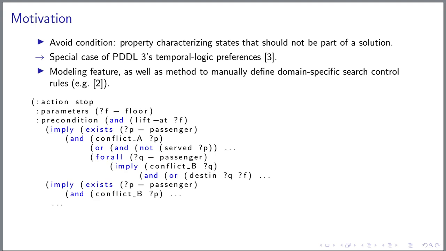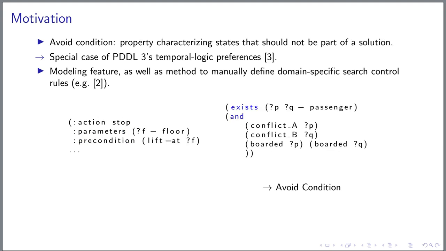A prime example for this is the Myconic domain, an elevator benchmark with complex constraints. These constraints are all represented in the pre-condition of the elevator's stop action. Here I have just shown the first such constraint, which basically requires that passengers can never be boarded at the same time if they belong to different conflict classes. It's much more natural to separate this condition from the action description and model it explicitly as a condition to avoid. In this work, we investigated how to deal with such conditions if provided explicitly.